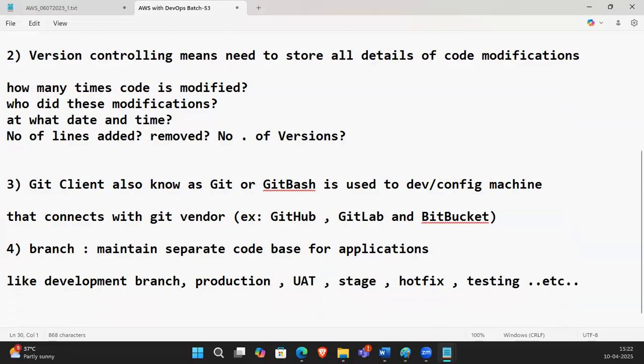A branch maintains a separate code base for the application.